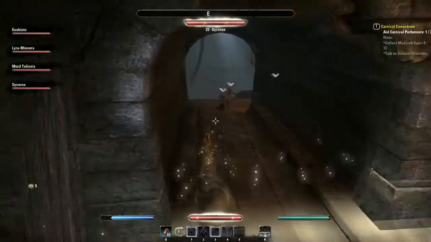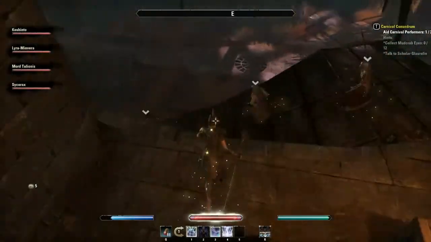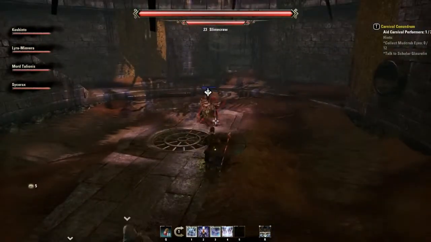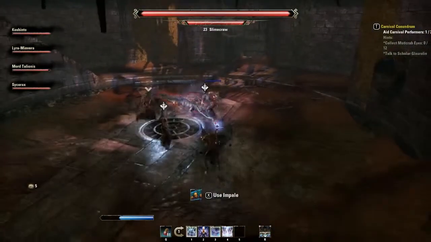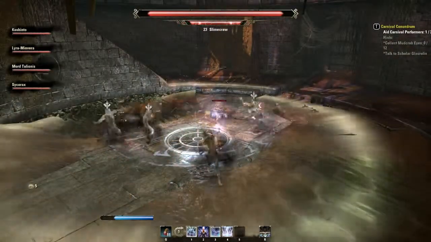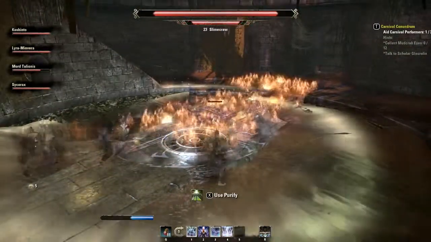The recommended group setup would be the standard 1 tank, 1 healer, and 2 DPS. Of course, you can do it without the tank and just have a 3 DPS, 1 healer group. However, it will make the dungeon a little bit more difficult since you don't really have anyone holding aggro.